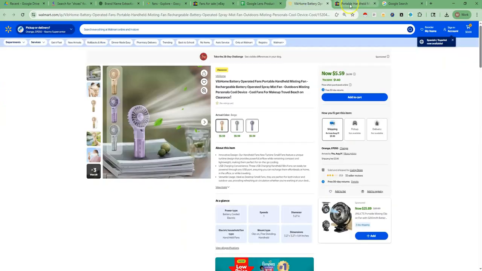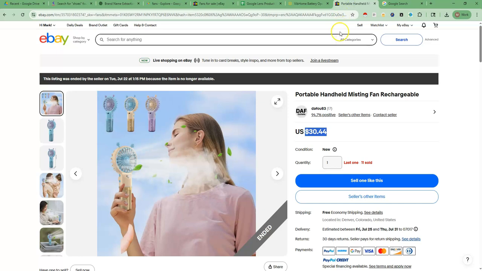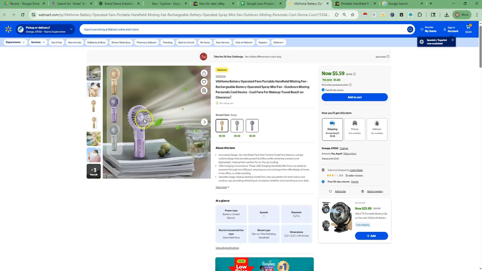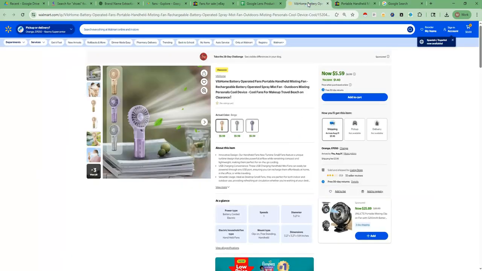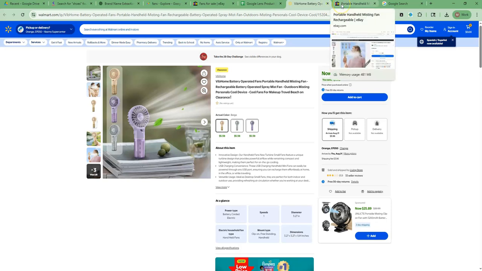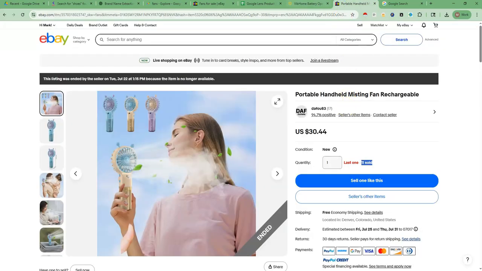And my thing is they're the same product. You see it's listed much higher on eBay, and you also see it on Walmart. We know that people drop ship from Walmart to eBay, or arbitrage as well. So it just makes sense that they sold it at a profit. Why would somebody be trying to sell it not at a profit? It doesn't make sense, right? So the fact that it sold, and 11 sold, we know they drop shipped it from Walmart or sold it, or however they did it. They wanted to make a profit, clearly, right?